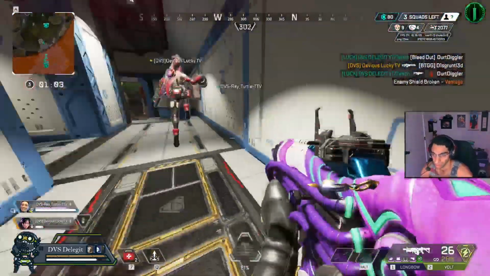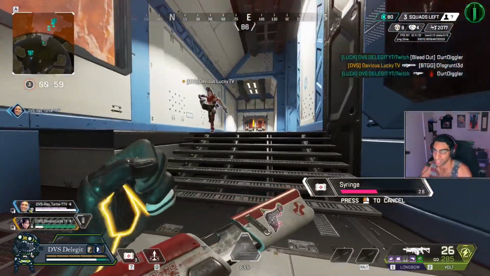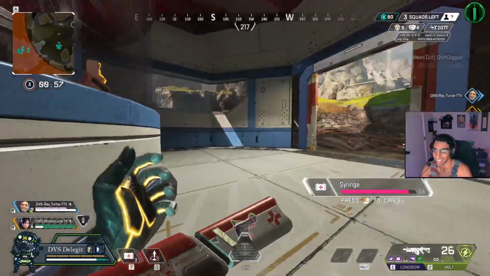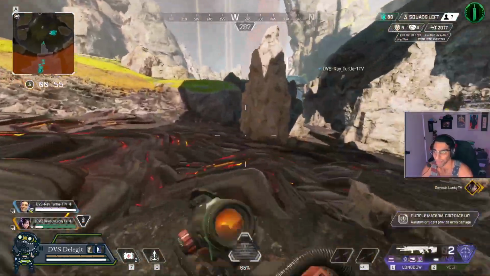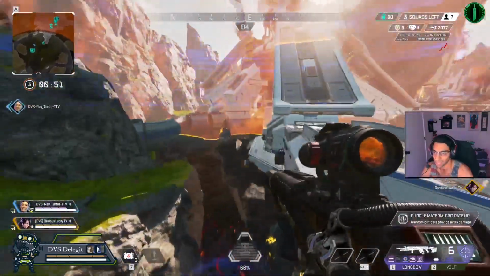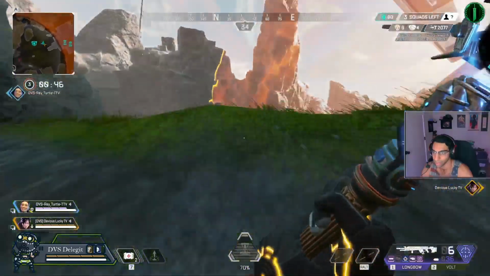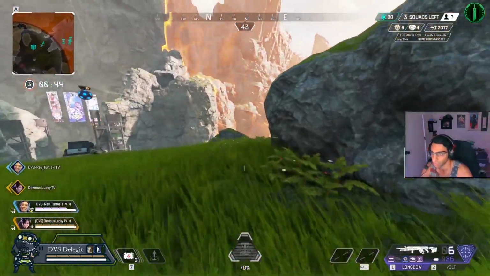I'm running low on shields. I need a Phoenix kit. I'm hurt. Yeah, you're good. Turtle's back. I was just trying to snipe, you know, and it didn't work the entire way. Sometimes it's like that. Yeah, I understand. What is that, Turtle? I was trying to go on him. Yeah, you were. Turtle made it back.